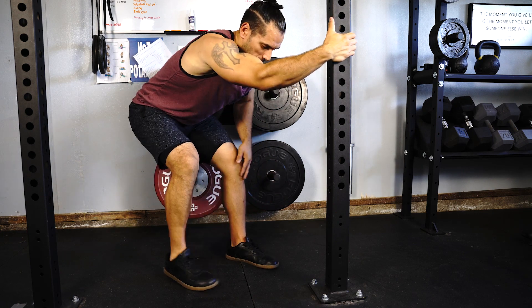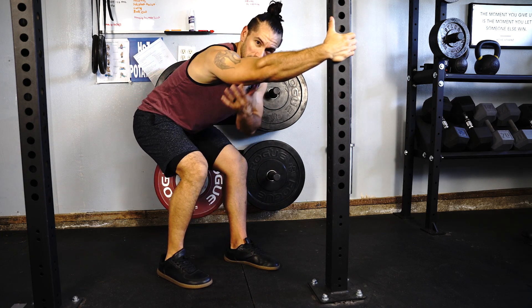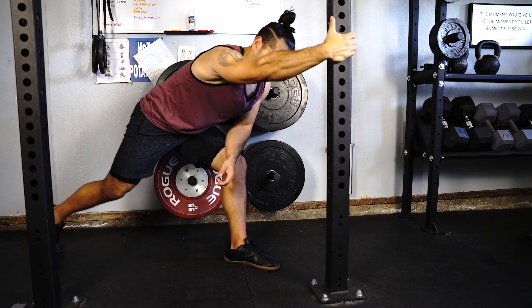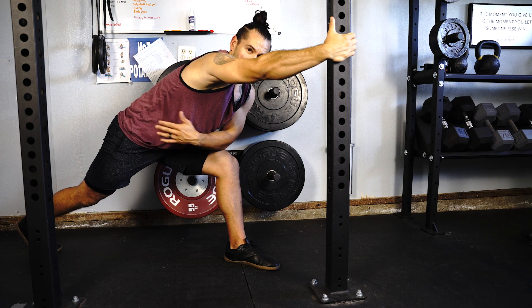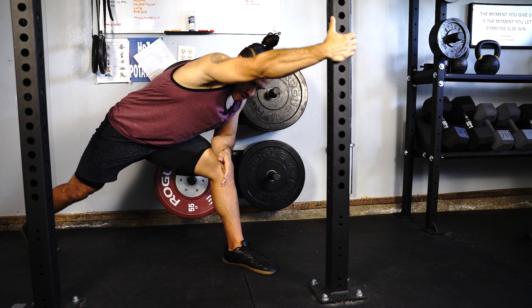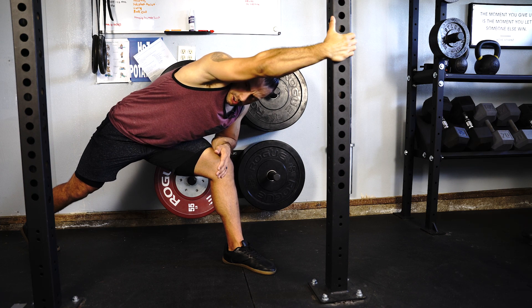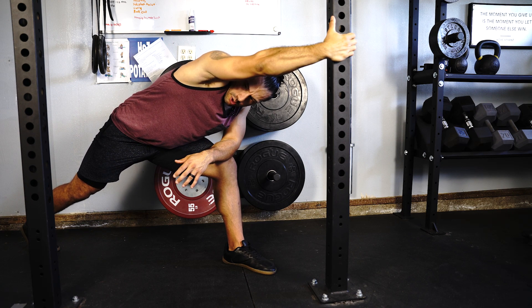The trick here is you're going to use that front leg to prop it up in front of you. And you're going to take that same side that you're stretching — that back leg — and you're going to pull it behind you. So now you're imagining pulling your pelvis away from your elbow. And now what you're going to start to do is slowly turn yourself inward towards the shoulder that you're stretching.